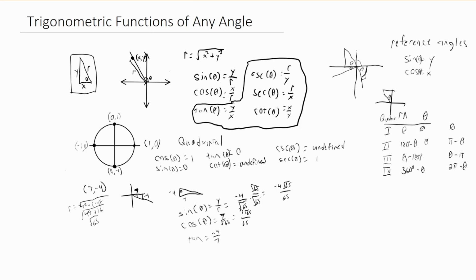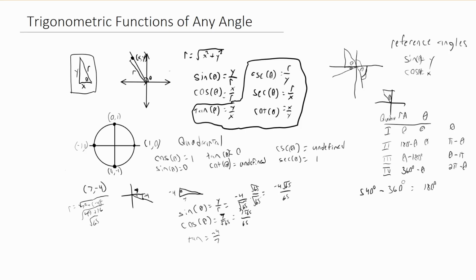Now, another thing to keep in mind is our angles can be negative and they can be bigger than 360 degrees. So if this is the case, what you end up doing is you end up either adding or subtracting 360 degrees or 2 pi until our angle falls in the original unit circle between 0 and 360. So for example, if our angle was 540 degrees, we'd subtract 360, and now our angle would be 180 degrees. So now it does fall in the unit circle, and this is a quadrantal.